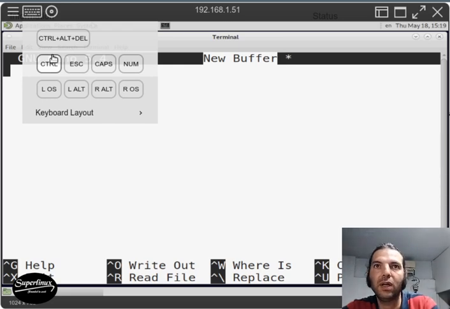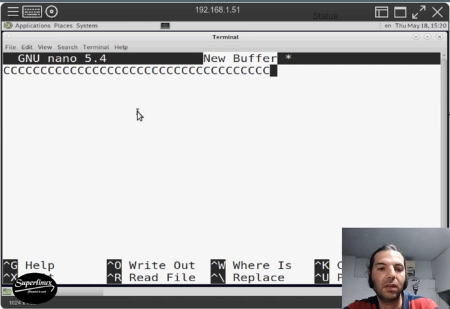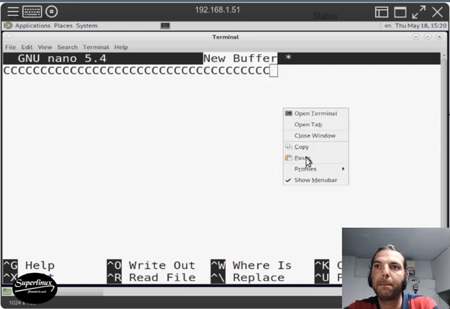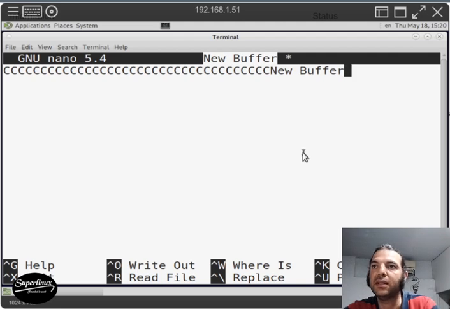The Shift already works, so it does not need the virtual keyboard. So Control, Shift and C, and then Control. Let's see if it pasted it. Yeah, it pasted it. So it's really hard to do it this way.